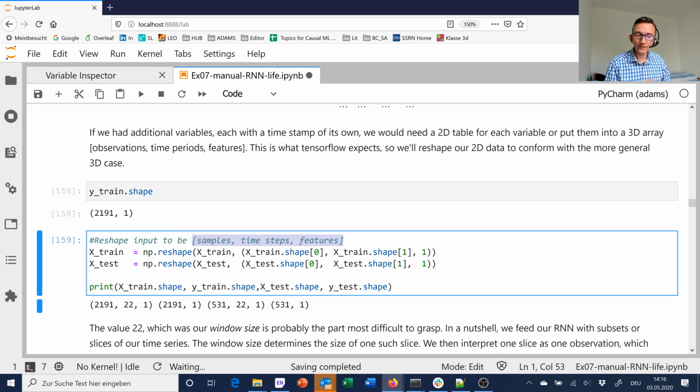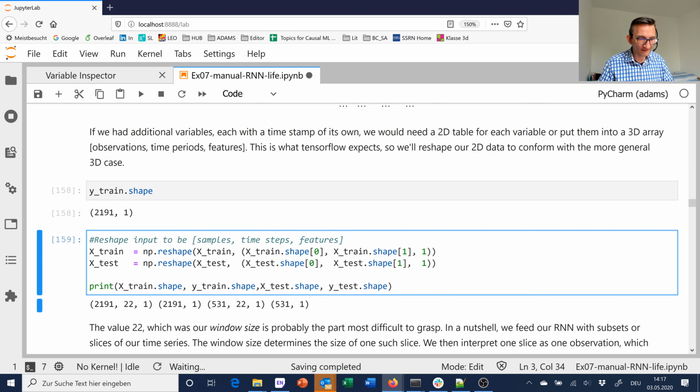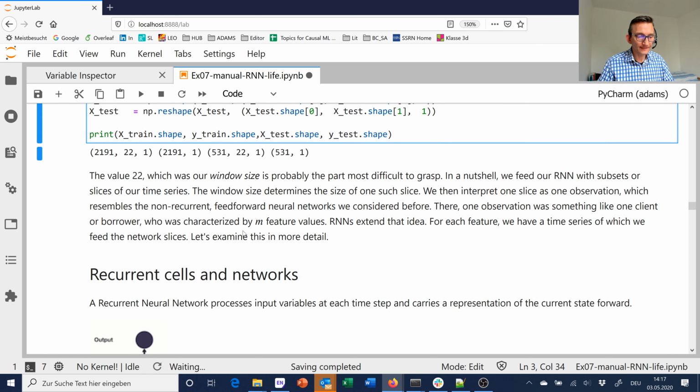And that is exactly the point where, would we also consider past prices of other tech companies, say Google, then that would contribute another feature. We would have 2 features. And for these 2 features, we would accordingly also have to provide all the past realizations. So we would also need this window of 22 past prices for Google. For every feature, you need the full sequence length. That is how you set up the RNN. And that gives us this data structure. And that allows us to move on with the recurrent neural network.